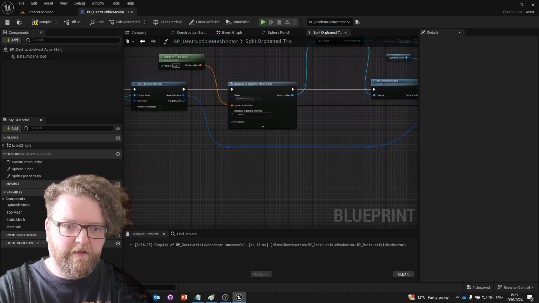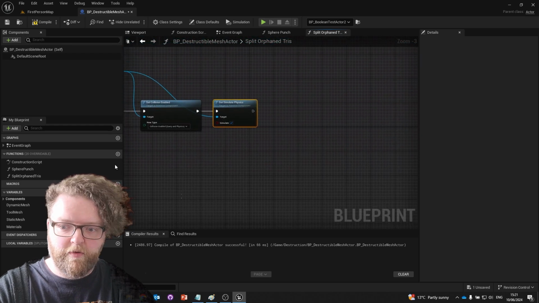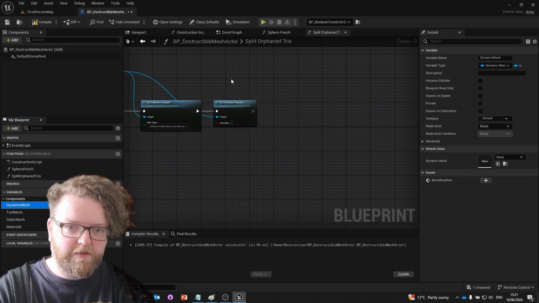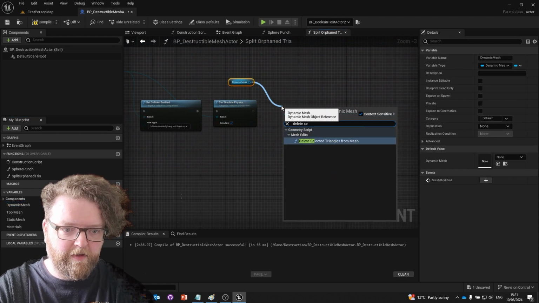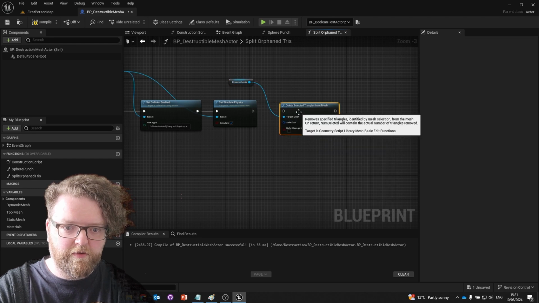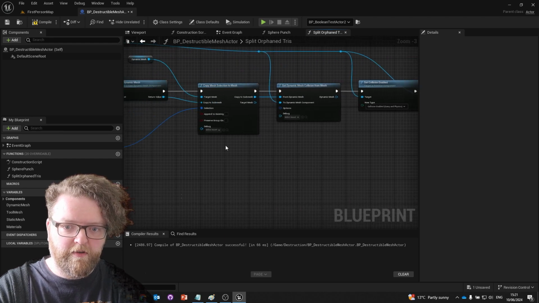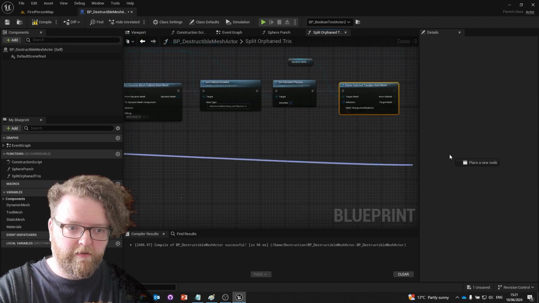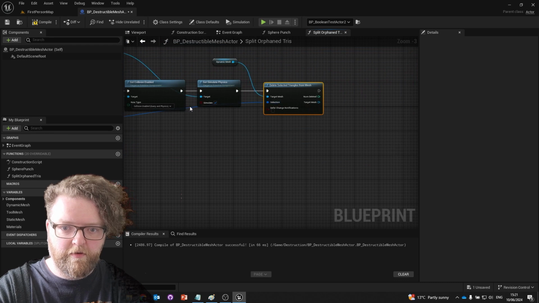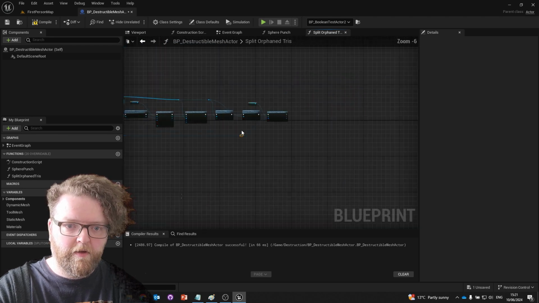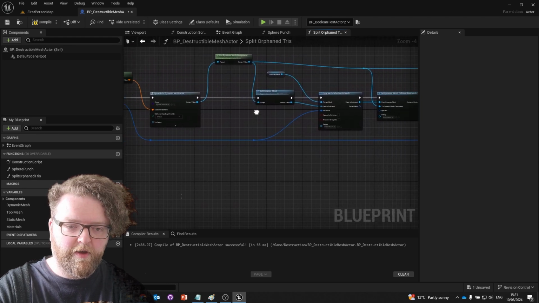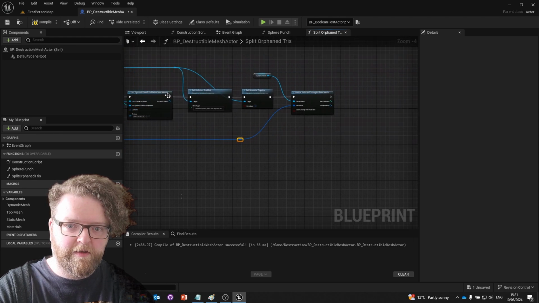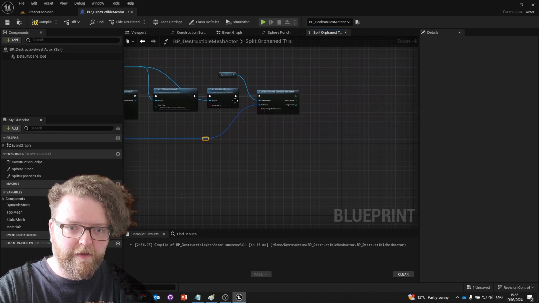And then finally we go back to our regular dynamic mesh. And we see delete selected triangles from mesh. And we're going to bring this all the way over here. Okay, so we're spawning our new actor, we're copying the mesh in, we're setting the collision up.